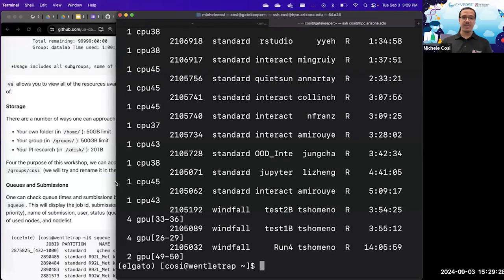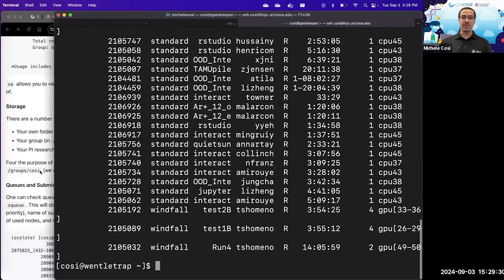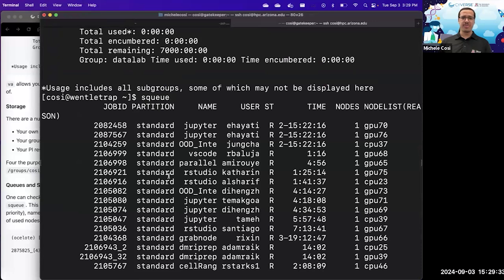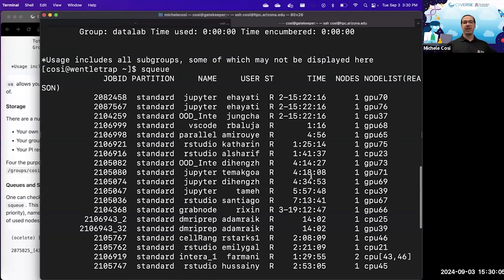And I can see that there is a lot of people right now on here, but not that many. I can see the user Catherine using an RStudio, and the RStudio is running, and it's been running for 1 hour and 25 minutes. Believe it or not, you can have enemies on here, and it's insane because you want to use the HPC, but then you see Amiroyue always taking all of the GPUs and doing all of the analysis, and you never get to a running status.